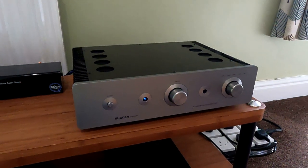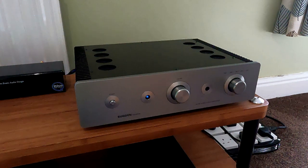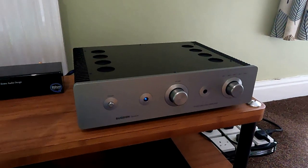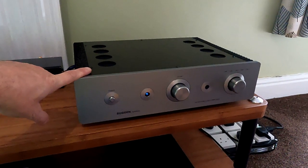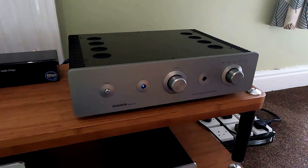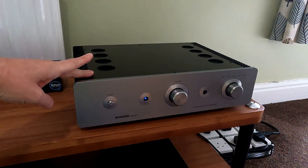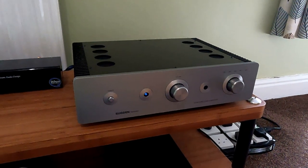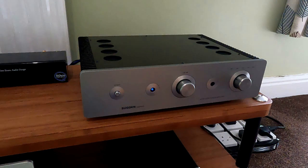Most of that will be the power supply, because this has got a huge transformer. I think it's like 50% bigger than the one in the straightforward 21. What that does, it gives it just a little bit more power. On paper, it doesn't sound like a lot, but actually, you really notice it with this. This is rated at 30 watts, whereas the standard 21s are 23. And obviously this drops down, I think, into 4 ohms. These are about 40 watts.